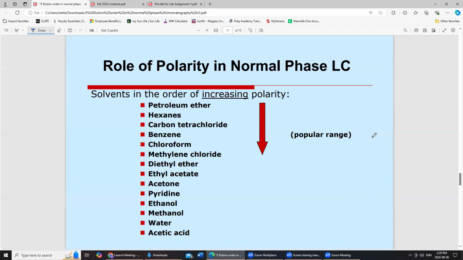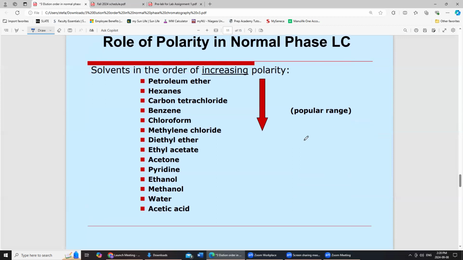You're usually going to be told what it is, but through some quick experimentation, you can usually figure out what solvent, and what combination, will give you a decent void volume and good separation between your peaks. You don't want them to all come off at once. You don't want it to take 45 minutes for each one to separate, right? You want like 1 or 2 minutes between each one coming off, or 1 or 2 milliliters if it's a normal phase column. You want it to be relatively fast, not take forever, but also not come off at once.